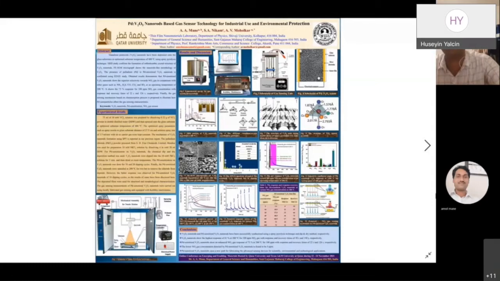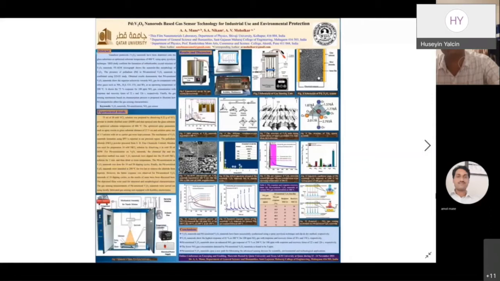In the present work, vanadium pentoxide nanorods have been successfully deposited onto a glass substrate using a simple and cost-effective chemical spray pyrolysis deposition technique at an optimized substrate temperature of 400 degrees Celsius. Further, Pd sensitized V2O5 nanorods have been successfully synthesized using a simple dip and dry method. The prepared thin films are then characterized by different techniques such as X-ray diffraction, field emission scanning electron microscopy, and energy dispersive X-ray analysis. Further, these films are used for gas sensing for industrial application and environmental gas detection.